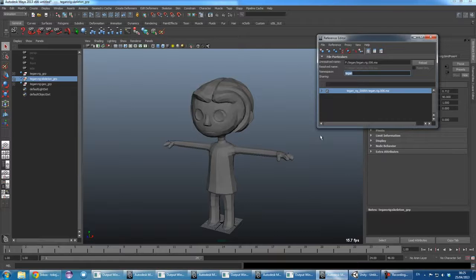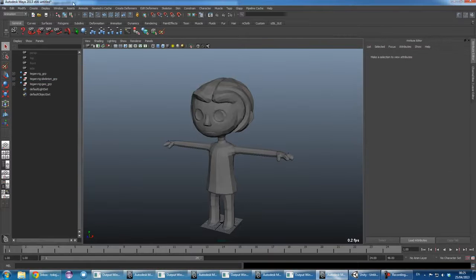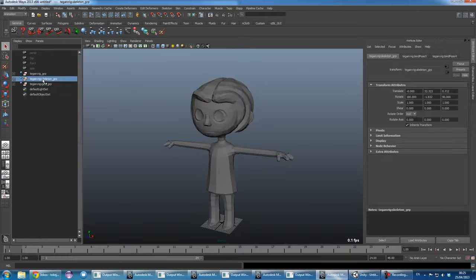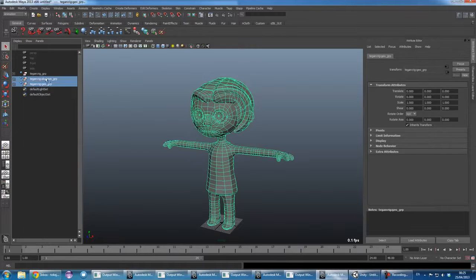So right, in the animation file here, we have these two groups. What you want to do is export these two groups, the skeleton group and the geometry group, to generate your asset for Unity, and that'll make sure that we have the right naming for when we export the animation.